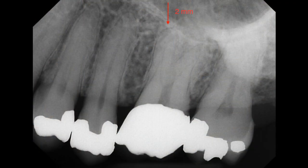For the molar periapical, capture the full length of the crowns and roots along with the distal of the most posteriorly erupted tooth and tuberosity region. Also capture 2 millimeters of bone past the root apex and open the contacts.